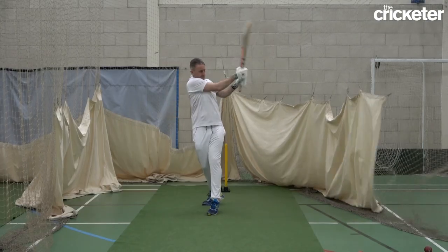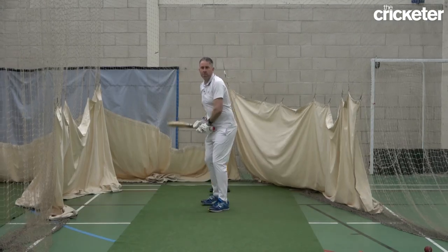Normally when a bowler comes in and delivers a bouncer, he or she has got a big area out on the leg side, so they're trying to get you caught with probably fielders at deep mid-wicket, deep square leg, and a fine leg. So a lot of the time you try and hit it hard into the pocket areas, get on top of the bounce as much as you can, and also it's important to try and pick up those twos as well — not always just trying to get the fours and sixes.